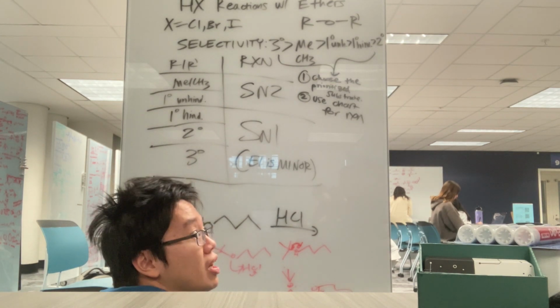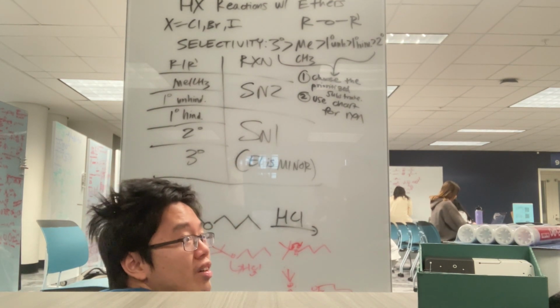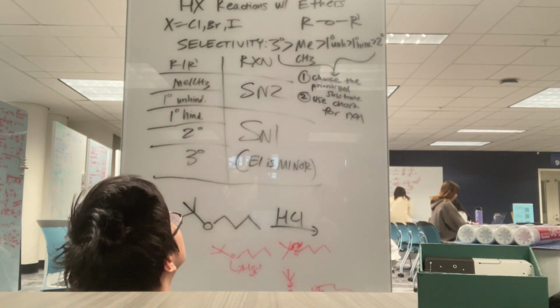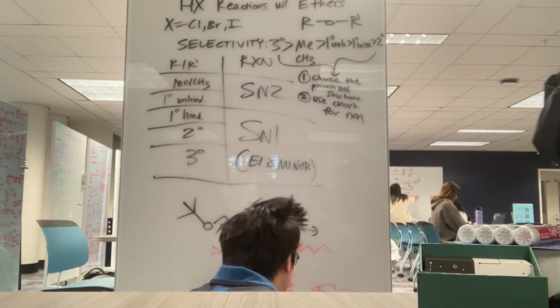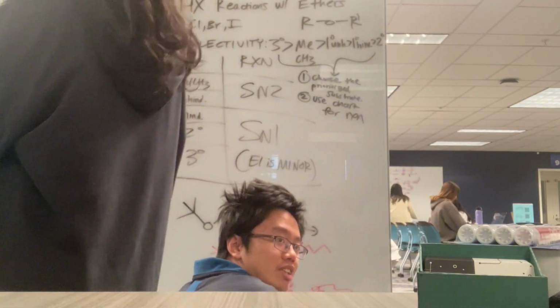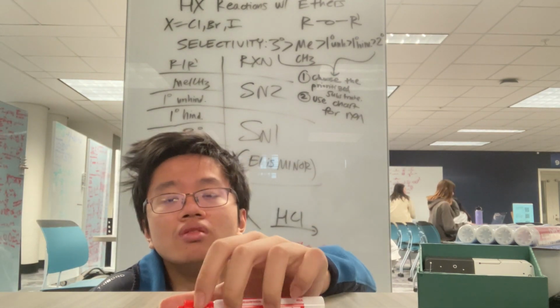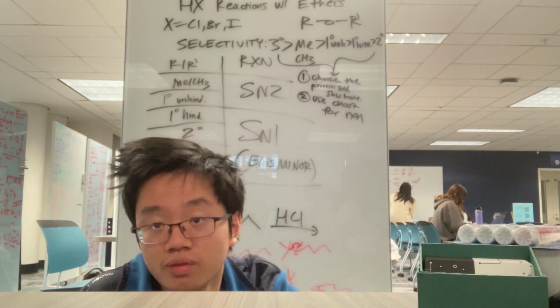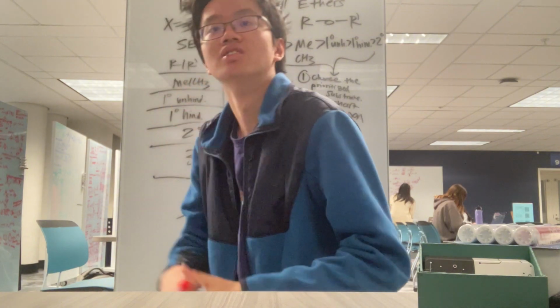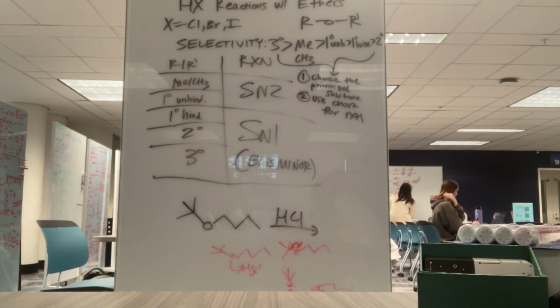So it's not going to be like this. You try doing SN2, right? Where you use this as a nucleophile to attack that carbon and kick out the leaving group in an SN2 mechanism. The reason why we don't do that is because we have an ether here. This is one leaving group, and this is another leaving group. That means we have two possible substrates. This carbon versus this carbon.